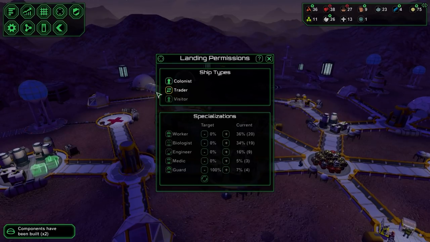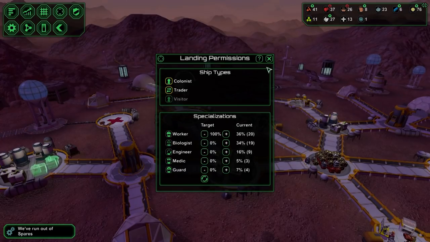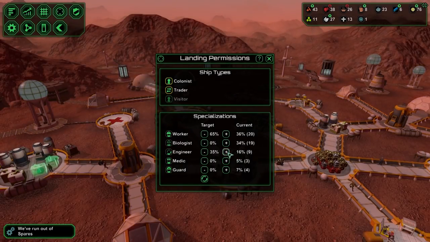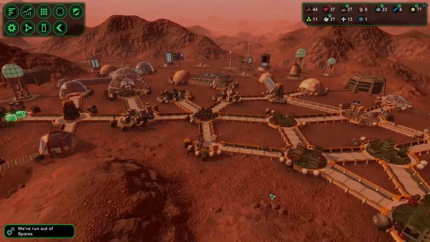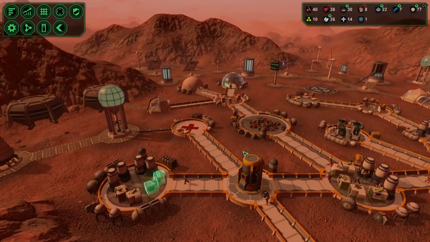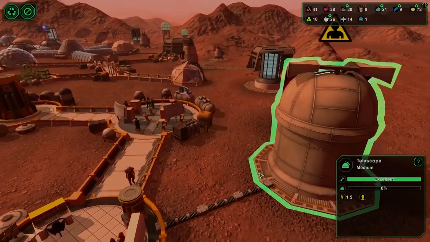Right. Let's turn this on. Colonists, let's get workers. Yeah, we need some workers down. Actually, we might split that between workers and engineers. Get 50-50 in them, because we need engineers for these things, but we also need workers to produce the things for the engineers to use. Do you have an engineer? Yeah, we have an engineer working in that.